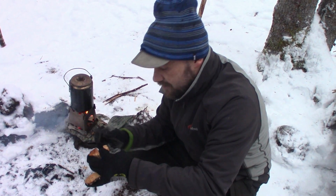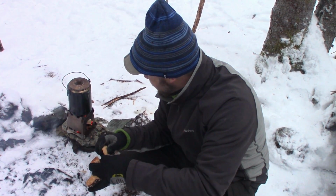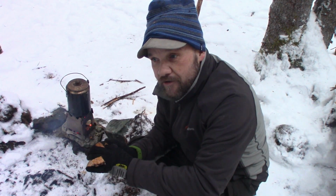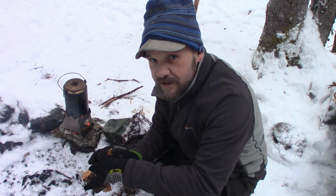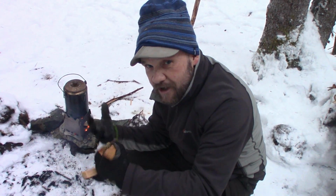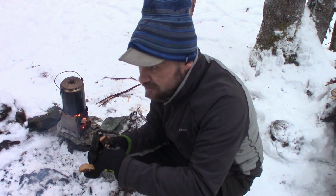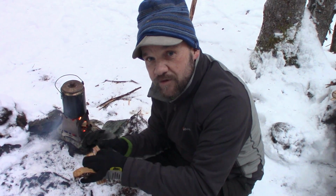Alright, so my thoughts on the Uberleben Stoker wood stove. It's a really solid unit. It works as advertised. Not ideal for winter though. From my experience, it's taken a long time to bring the pot of water to a boil, and it requires a lot of fuel. Probably come spring, summer, and fall, it probably will be ideal. It packs nice and small. It's really solid. I'm pretty impressed with it, but not ideal for winter.